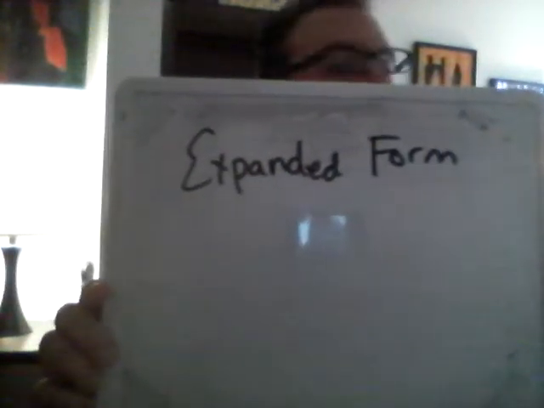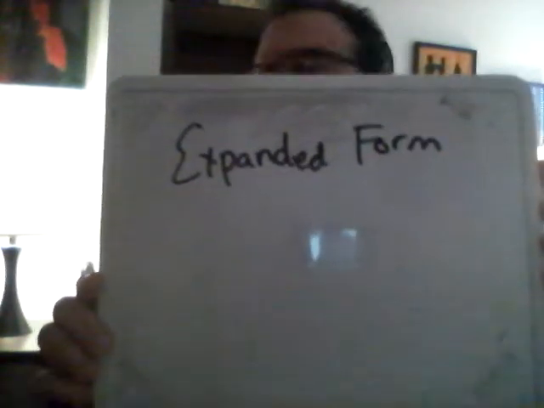Here's the term: expanded form. You can write it down. Pause if you need to. Okay, now, I did a little bit of it in the first video. I'm going to do it again. I'm going to write this number down, a 3-digit number. Remember, we're only going to stop at 3-digit numbers because I want to get into the bigger ones later. I'm just using this to start you off, okay?